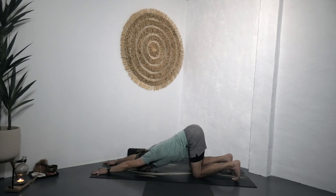Feel the big stretch across the upper back, the traps and all that area that gets a little sticky and tight. And this is a gesture of the heart softening towards the earth.